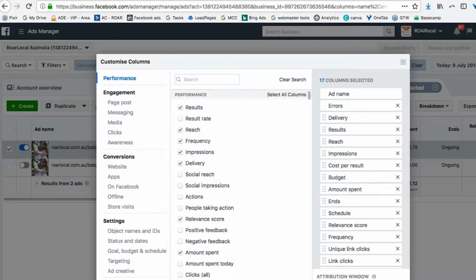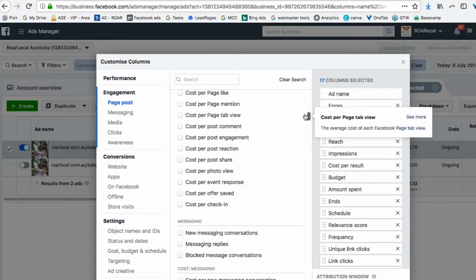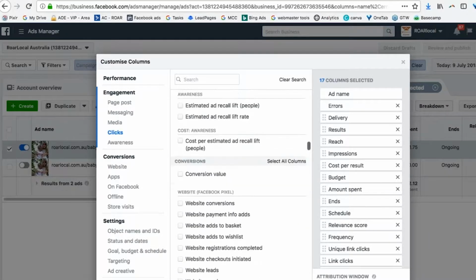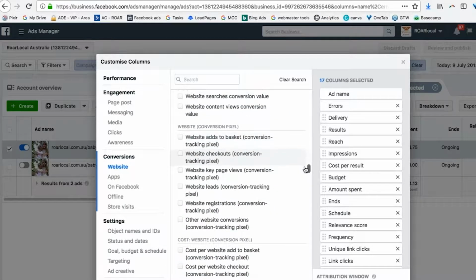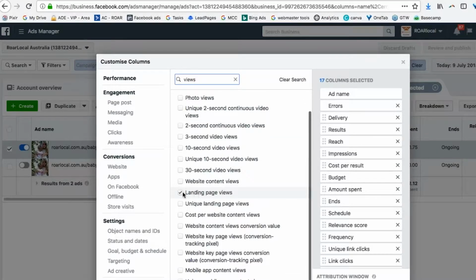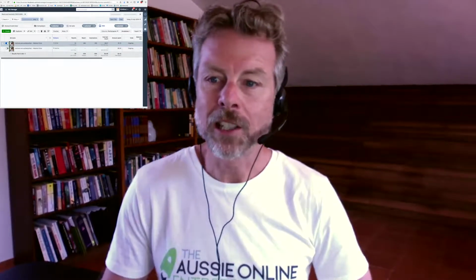I use custom columns all the time, and as you can see, you can choose loads and loads of different things for Facebook to show you in your columns, and one of those many things is unique views upon your landing page. So landing page views, for instance, which you just go to from photo views. There it is. So landing page views is one of the things I can track within that. Just apply that, and then this will appear in here. Landing page views now shows I've had 28 unique people look at my landing page. Pretty simple to do. It's as simple as that, Hitten. Very cool thing to ask me though, mate, and I love how you're thinking about it.